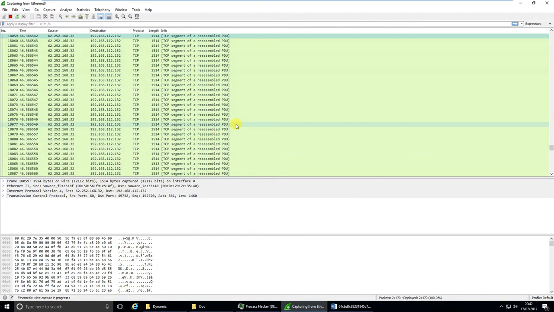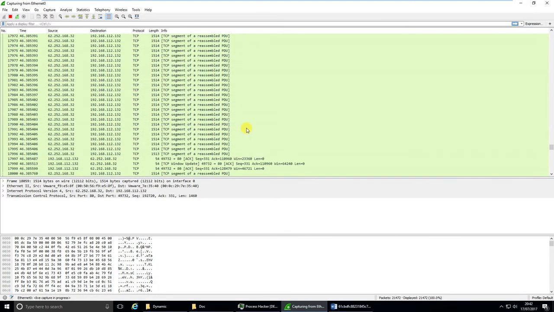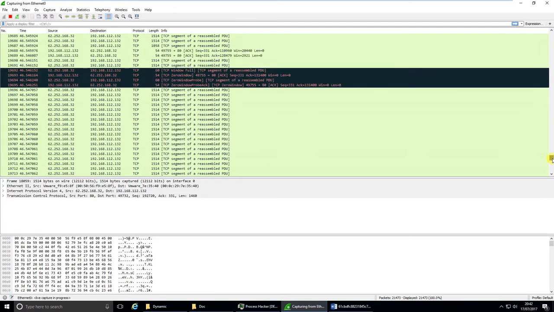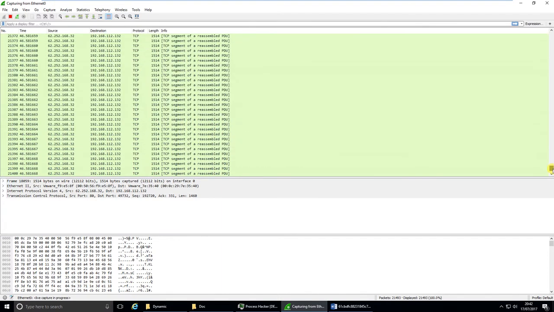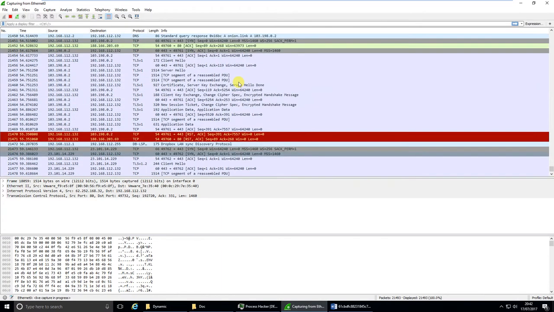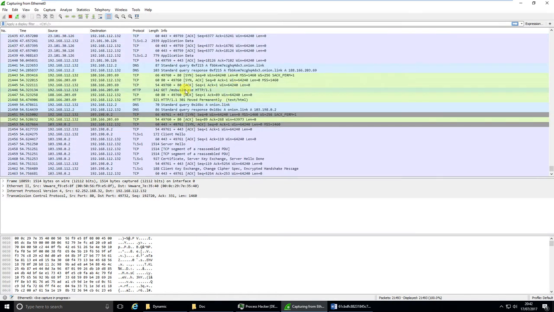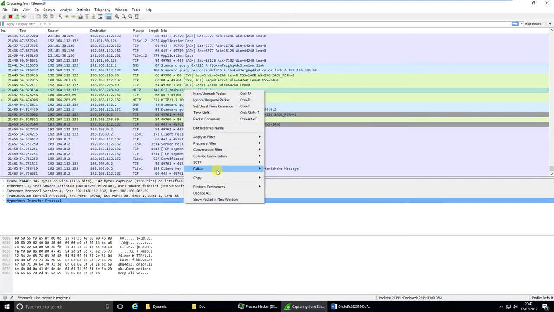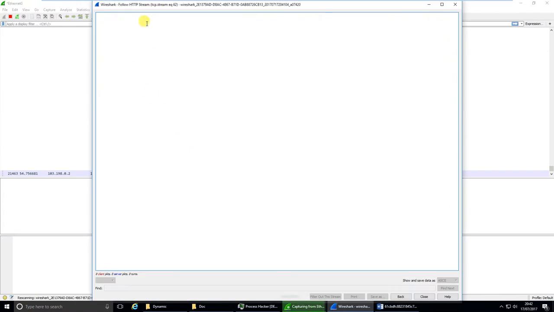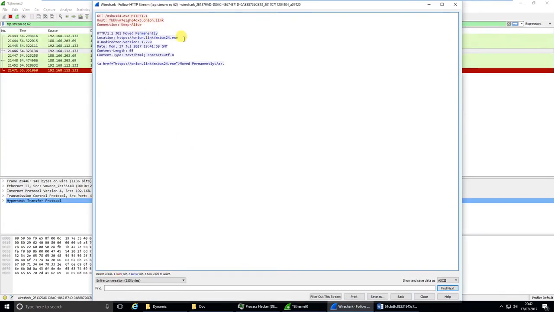So we've enabled that, and we should see in the traffic capture that it makes the request. Yeah, okay, so it's made the request there to try and pick up that .exe from the onion address. The problem is it's showing that it's been moved permanently.